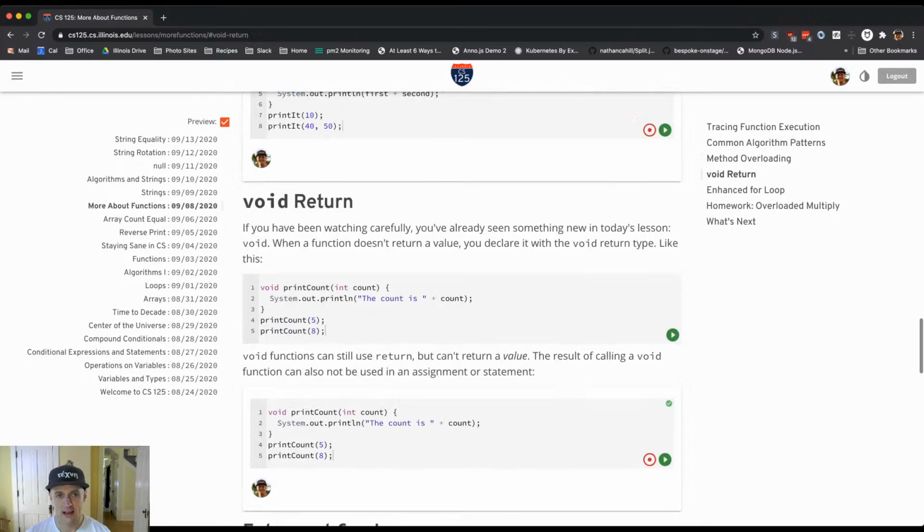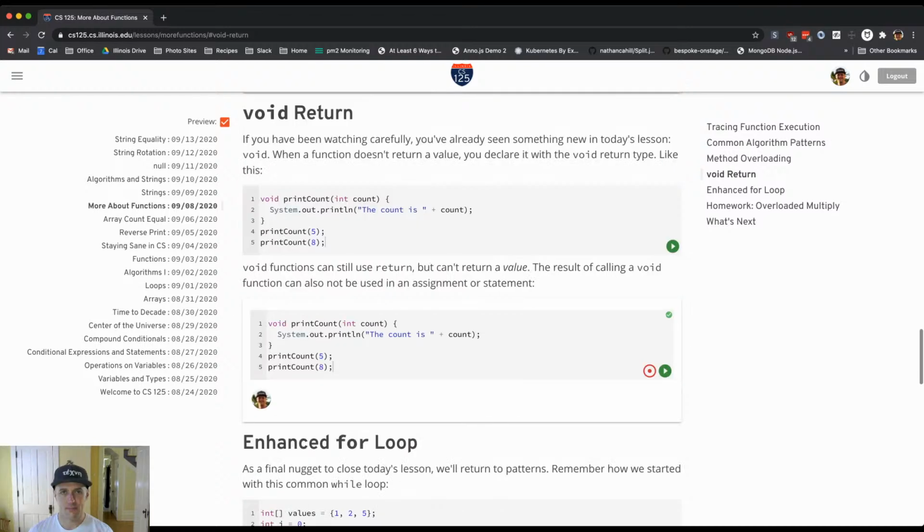All right, last new topic. Void methods. Usually when we call a method, or a function, we want it to do some work for us. We want it to yield or return a value, right? The idea is that I'm taking some logic, maybe an algorithm that I've been using in several parts of my code, and I'm putting it in one place so that all those different parts of the code that need to perform that task or that computation or run that algorithm can use the same code.